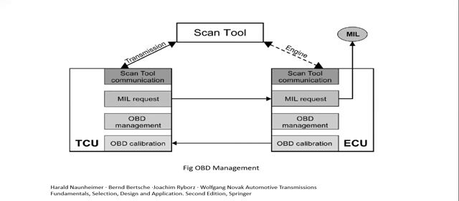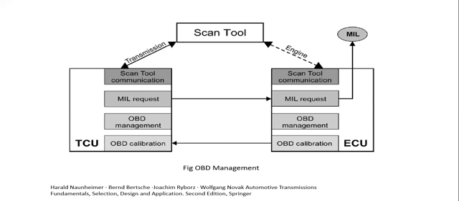To guarantee proper transmission functions, diagnostic routines are constantly running in the transmission control unit that monitor all actuators and sensors for functionality, plausibility, and electrical faults, and if necessary, activate replacement or emergency functions. Exhaust gas relevant information is also processed and relayed by the program module OBD management for the onboard diagnostics, also causing the MIL to activate. OBD calibration complies with requirements pertaining to both the vehicles and legislation.